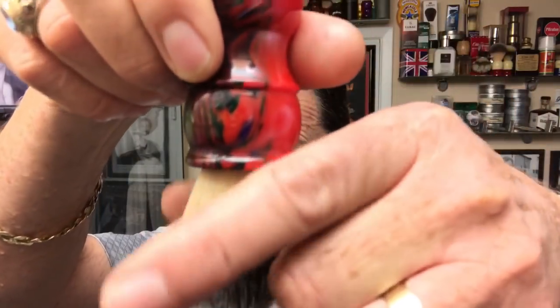There we go. I watch a lot of you guys' videos, so I've seen this done before. You put it on like this, then you use that brush to whip it up. Let's see how it works. Anyway, let me get some of that water out of there.